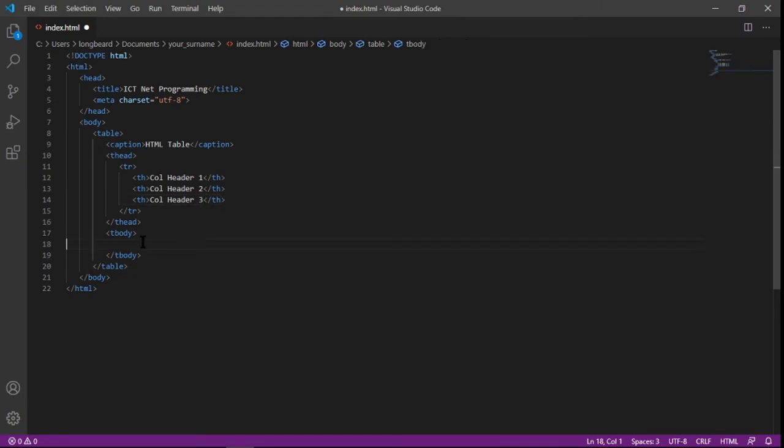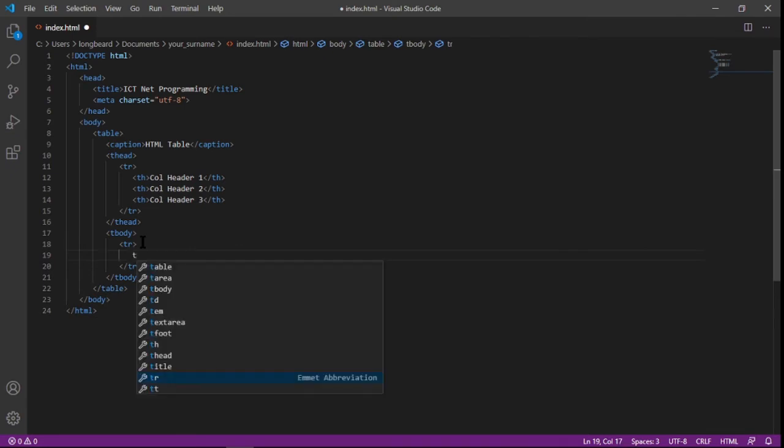And then we'll put a table row also here in our table body. And we'll put 3 columns here using the td tag.